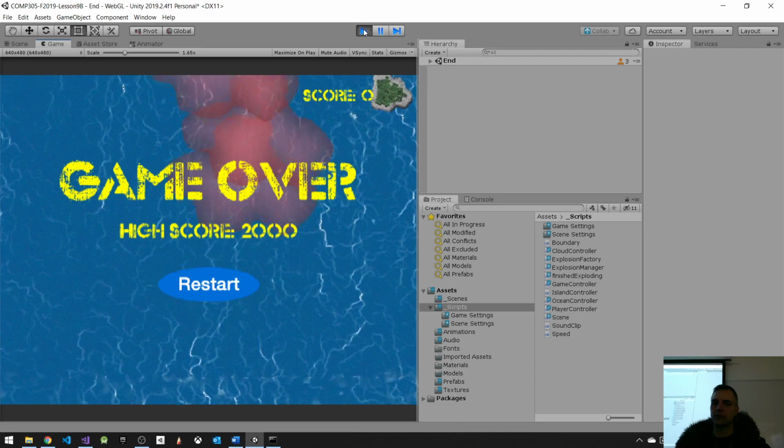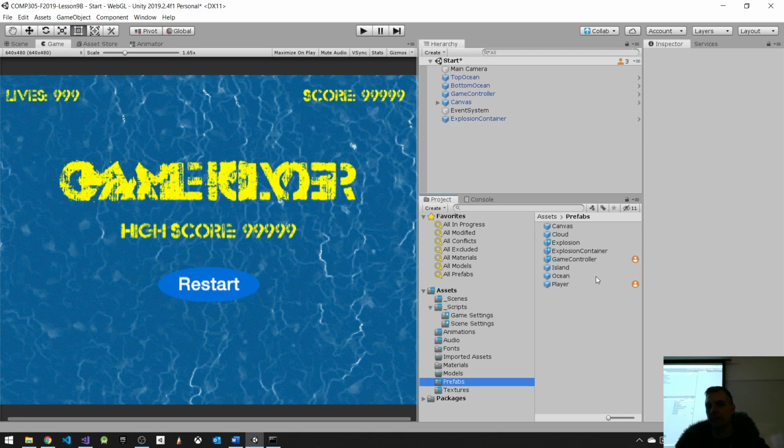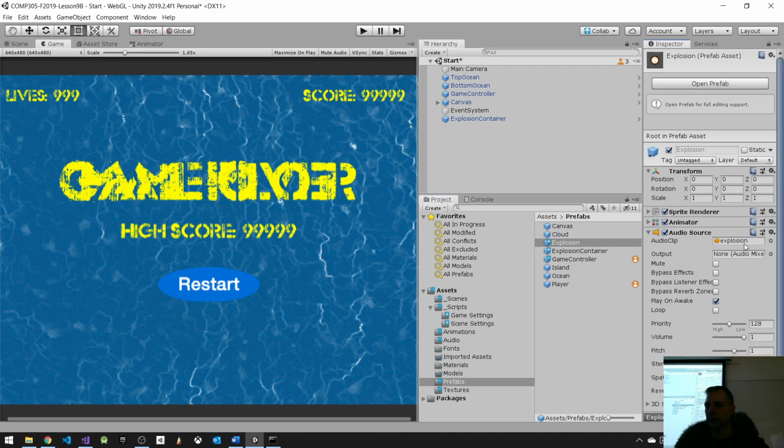One thing we didn't do in this example is we really didn't modify the audio, right? So sometimes we want to modify the audio just a little bit. So we might have 2 or 3 little audio tones we want to use. So instead of it playing the same audio, the explosion is going to play a random audio clip, right? Now remember that in my prefab, we want the explosion to take care of itself for the most part. We only have one audio source right now called explosion.